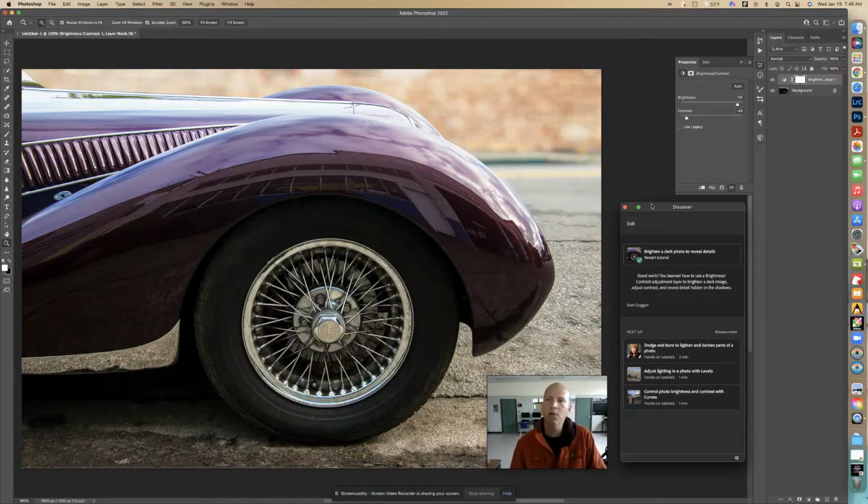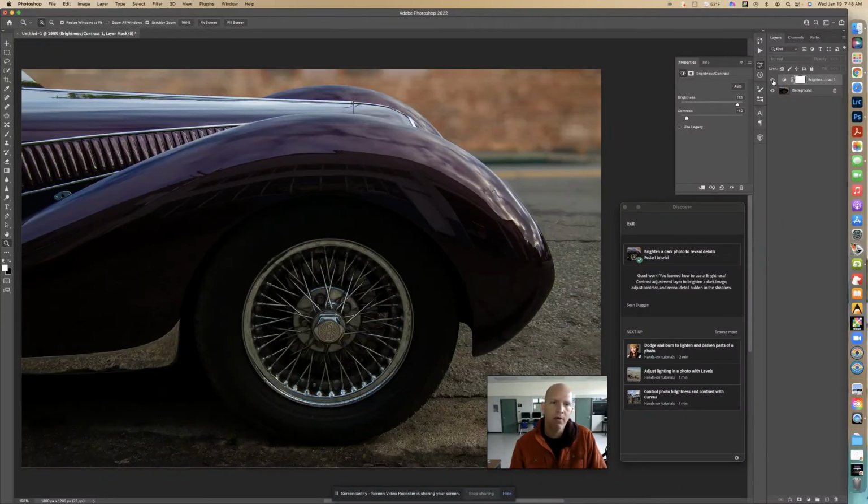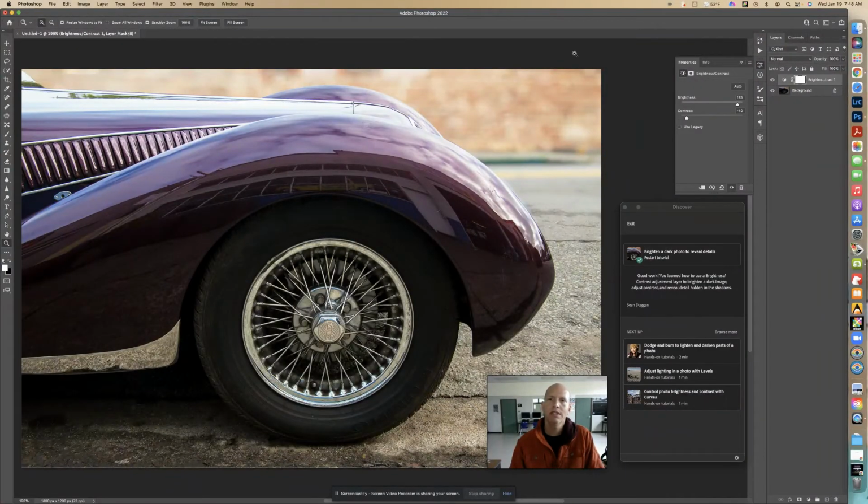So this is where you would save the photo, but look at that difference right there, what we had before and what we did. So using a brightness contrast adjustment layer right here, that little circle works well to change the brightness and contrast to whatever we need. Now you could change that too. If a photo is a little bit too bright, you could try taking it down a little bit, or it's got too much contrast, or not enough contrast, you can change that.